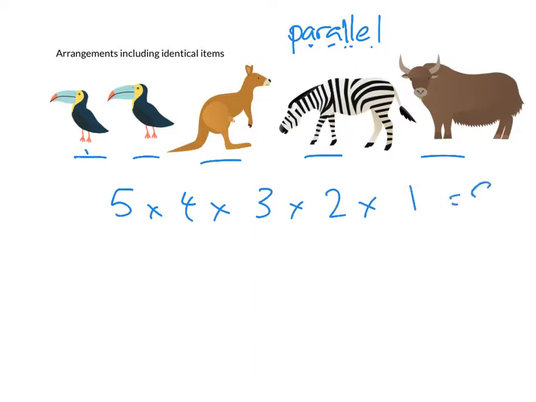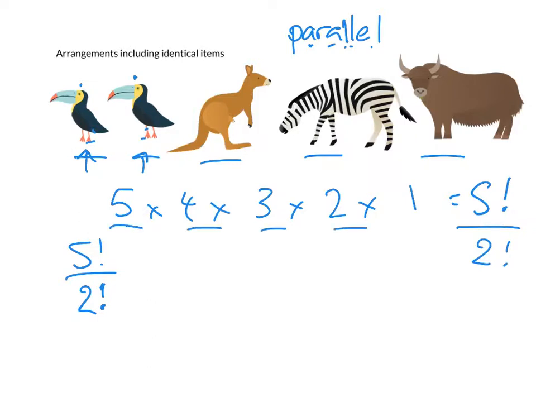All right. But then we divide that by the number of ways that we can arrange the 2 items, okay? So it becomes 5 factorial divided by 2 factorial in this case, because we don't care if one of the toucans is in place of the other one. So we're actually going to divide it by the number of ways those 2 guys arrange, left, right, within those 5 places.